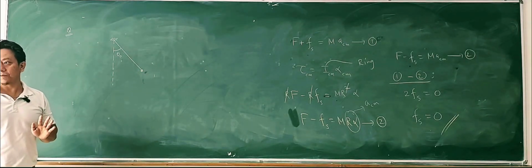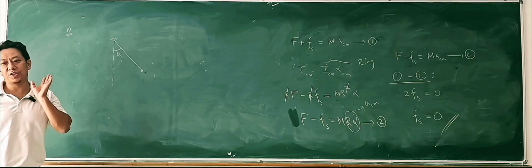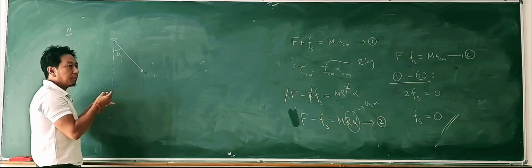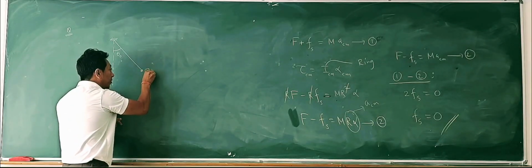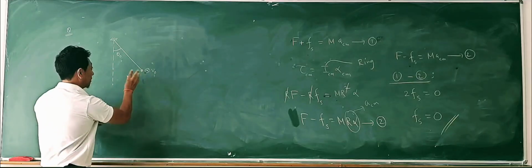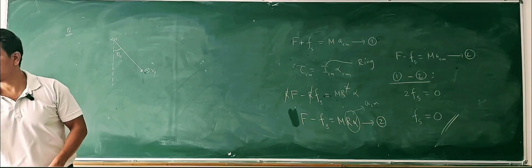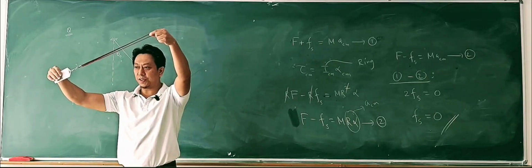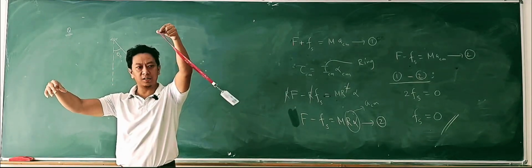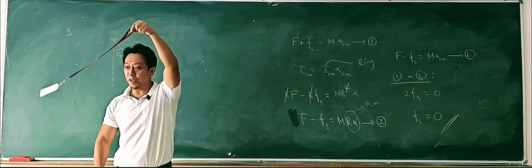Yes or no, students? So that we have done already in vertical circular motion. Correct or not? What I am going to do is I am going to give it a speed into the board. Like this. Ready? So if I give it a deflection and then no speed, it will stay in this vertical plane. If I give speed in this vertical plane only, it will stay in the vertical plane.